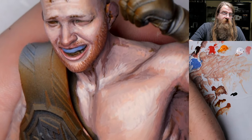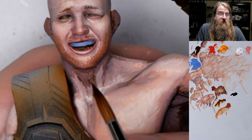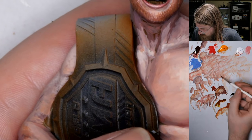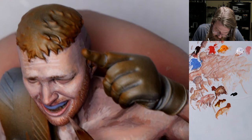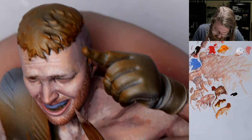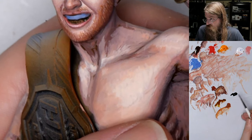Another thing I'll do is, all right, I feel pretty good about this side, but this side looks a little thick. So what I'm going to do is come in with the skin tone. I'm going to do the same thing, but I'm going to do it at the top. And that kind of makes that transition even more subtle.